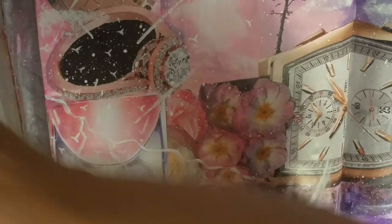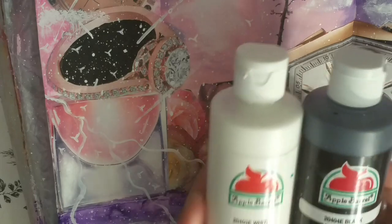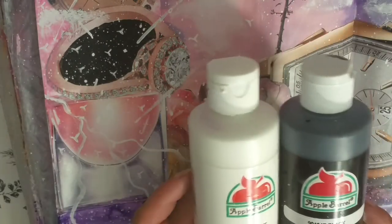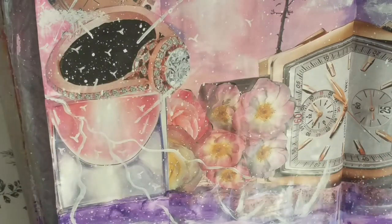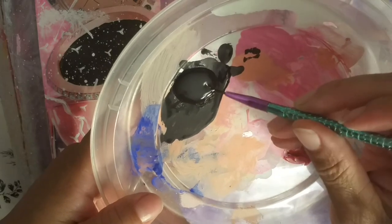Just a little tip: I buy these Apple Barrel paints dirt cheap at Walmart. If you buy the regular size of the Apple Barrels, they're 50 cents — it's a really good deal. But these bigger ones I buy for $1.99 a piece. You're going to use a ton of black and a ton of white, and this way you're not always buying little bottles. It actually comes out cheaper, especially for colors you use all the time. So I buy them really big — only $1.99, a really good deal. So we're going to use this liner brush again and some black paint.